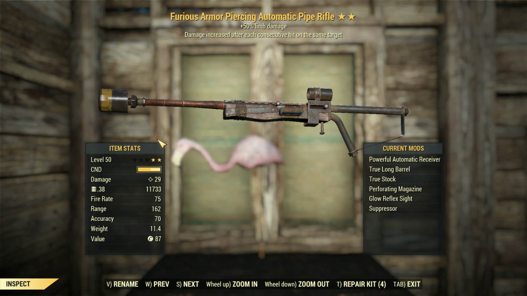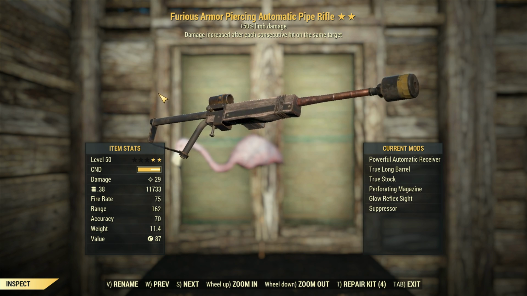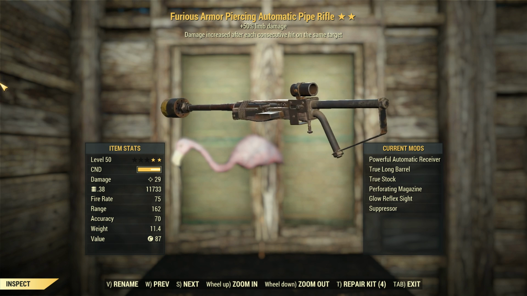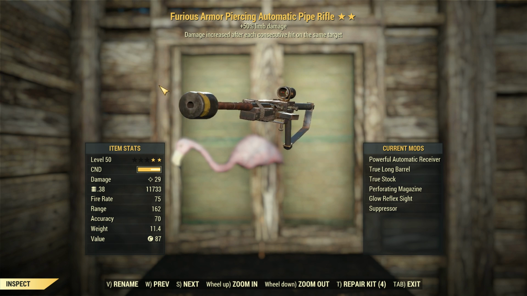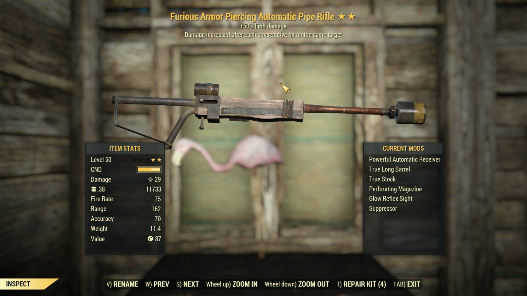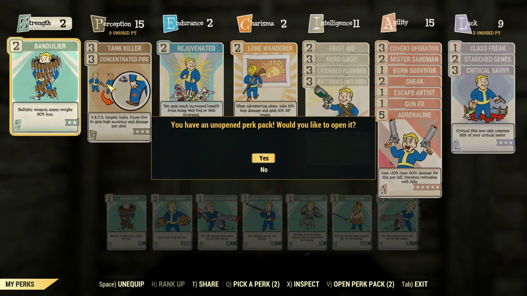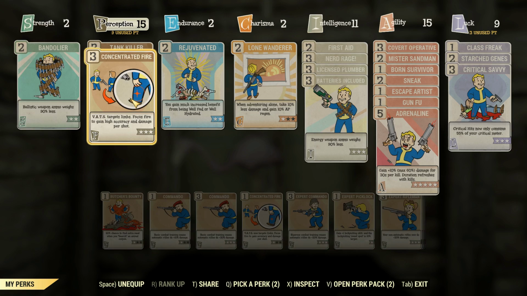Anyways, so 29 damage out of this thing: powerful auto receiver, true barrel, true stock for hipfire accuracy, perforating magazine. Normally I'd go stinging, but that's only 3 bullets more for less penetrating armor effect. So in the name of the best damage we can get, I'll sacrifice 3 bullets for a little bit more armor penetration. Glow reflex sight, suppressor, VATS usage, and obviously stealth for the suppressor.